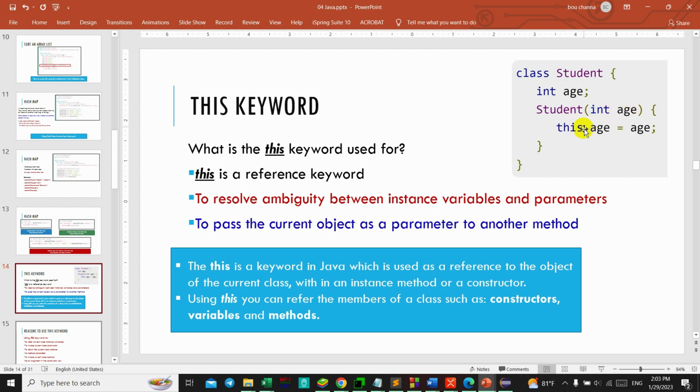If you don't put this, you will say age equals age, right? This is something wrong. You can write it, but we don't get the data because the same variable is passed to itself, right? So this is to be avoided. If they are the same name, we use the this keyword.